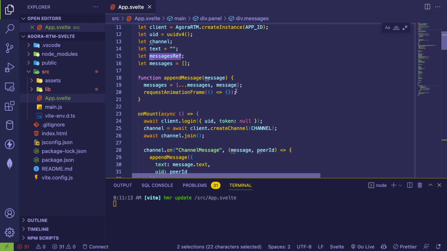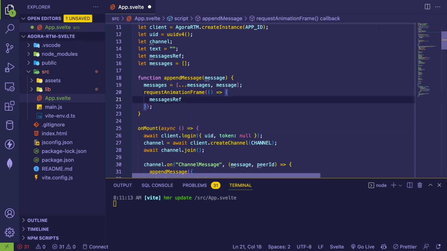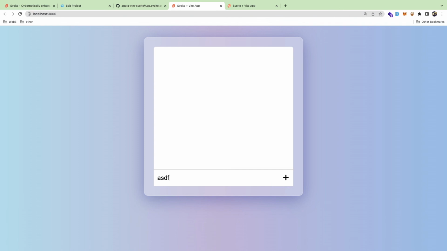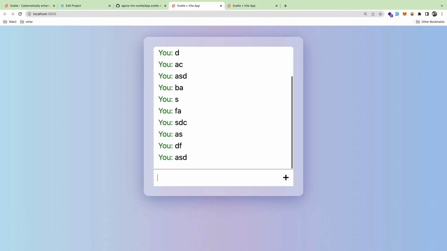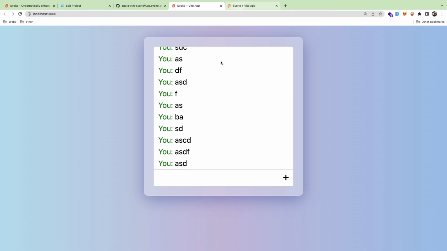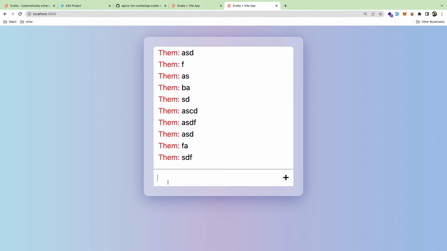So inside of this request animation frame, I'm going to say messages ref scroll top is equal to messages ref dot scroll height. This is how you can do it in vanilla JavaScript to force the scroll bar to go to the bottom as new messages come in. As I type, you will see that it automatically scrolls as messages come in. Now there is a little bug with this that I'm not going to fix, but if you were to scroll to the top and then a user types in like hello, notice that it's going to force this user back down to the bottom. That could be a breaking UX change, so you might have to add some additional logic not to have that break, but there you have it.